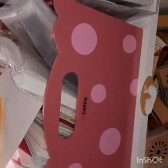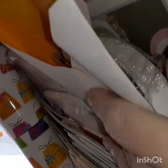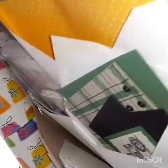Okay, y'all, here is a glimpse at some of my crafting materials. Let's see, where to start. These are envelopes and cards. Some of them are pre-made cards that you put together. I used to be in a scrapbooking group, and we did swaps all the time of different stuff.